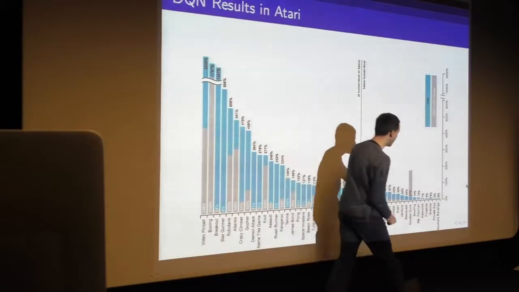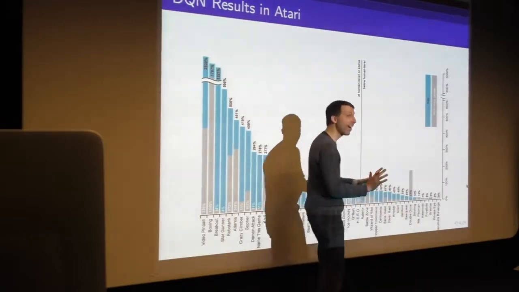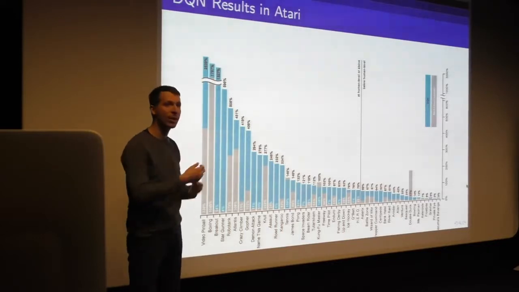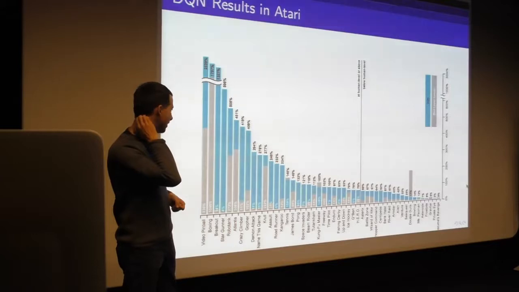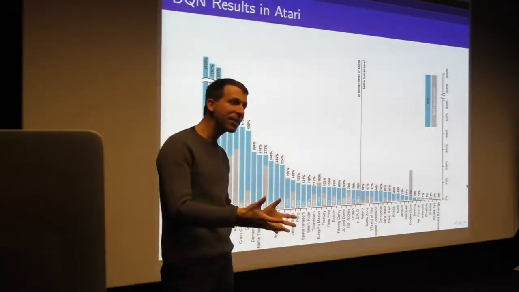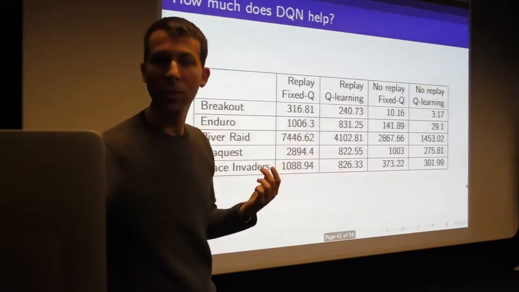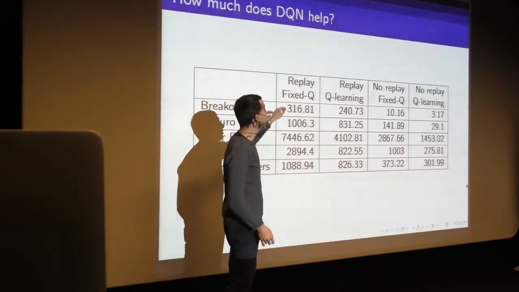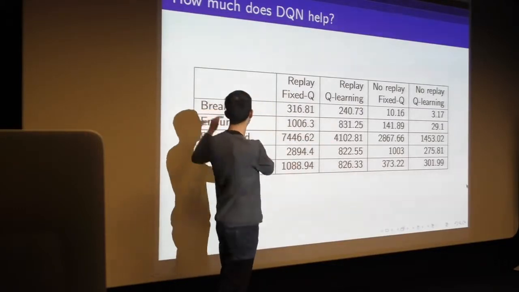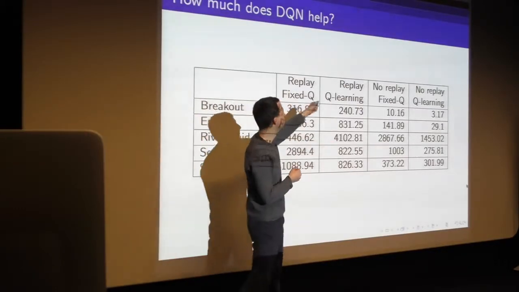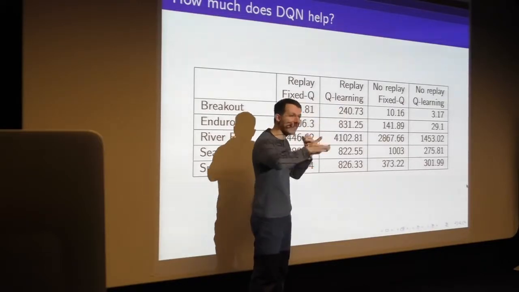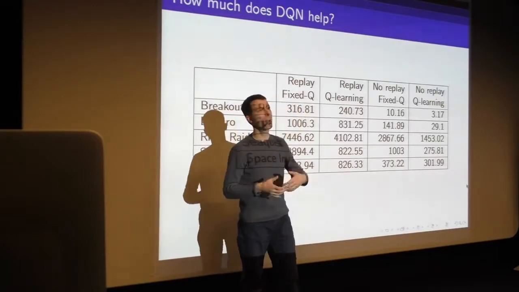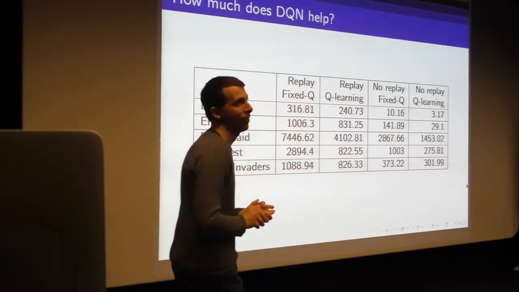There are some games which we do horribly at, like Montezuma's Revenge, which just turns out to be really hard. And a lot of games where we do way better than human, like video pinball, or things which are very twitchy. So the algorithm is robust. How well do those two ideas help to stabilize it? We see experience replay makes a huge difference to the stability of the algorithm. This is the performance on, say, 5 different games, with and without replay, and with and without this idea of switching the Q networks. Both of those ideas help, and the combination of the two makes it the most stable and effective.